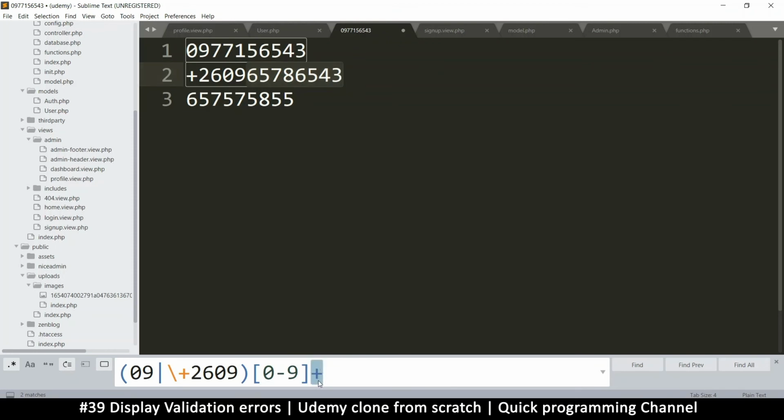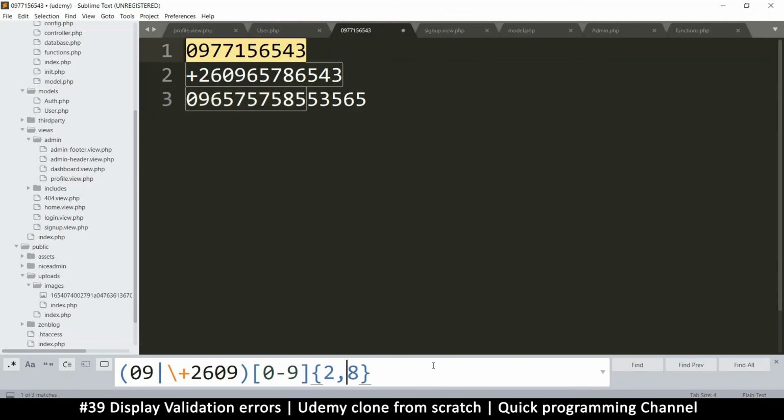So instead of just the plus here, we will put 8 in brackets like so. So you see it matches this one and this one, but definitely not that one. Even though this one, we may start it with 0, 9, this time it will match. But if there are many numbers, you see here, it only matches what we need. Now, if you want to add a minimum or maximum, you can say maybe 2, 8. You say a minimum of 2, but not more than 8. So you can do all this kind of thing.